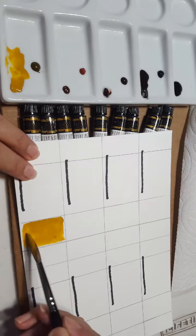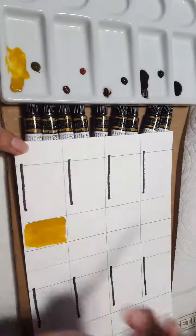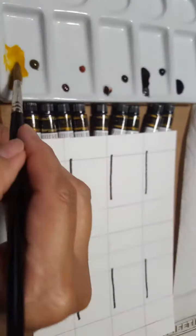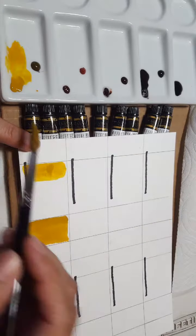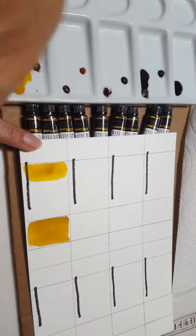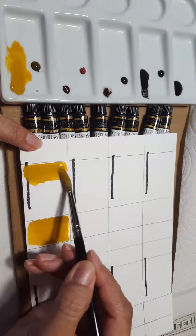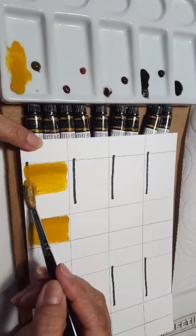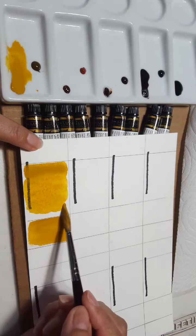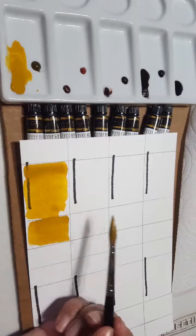So there's the solid color. Let's get some saturated. Get some more water. I'm using a sable, but this sable was out of a discount bucket. I'm not using the Da Vinci sable for this. I guess I could have. I figured I didn't know how much mashing around like this it was going to do. Sometimes when you mix colors and so forth, you don't want to use your good brushes for that.